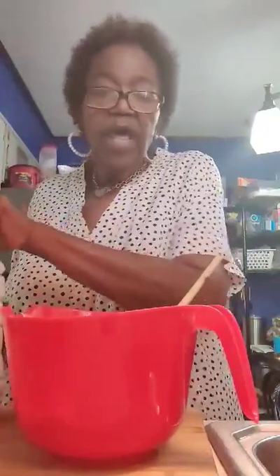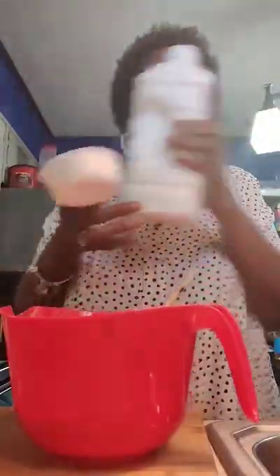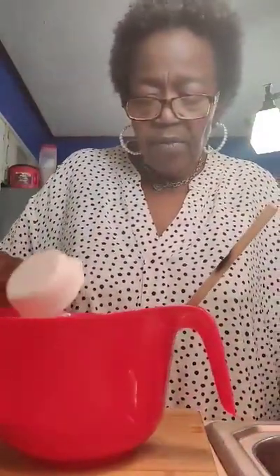I'm going to measure just for y'all. This is a fourth-of-a-cup measure. So I'm going to pour a fourth of a cup of whole buttermilk in here. I already know it's mighty dry and I'm going to need some more, so I'm going to put another fourth of a cup — that's a half a cup now. I might need more, so I'm going to pour another fourth of a cup.